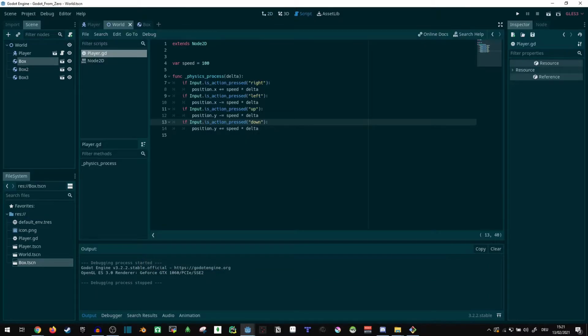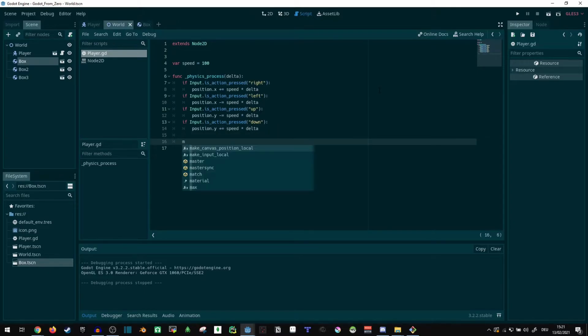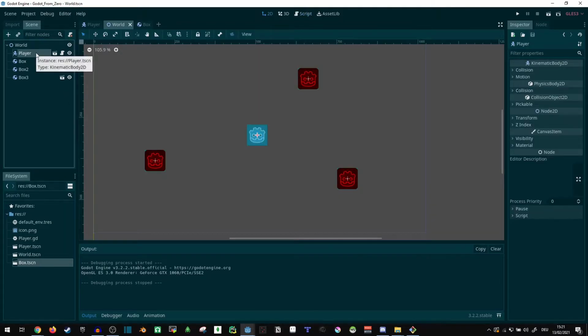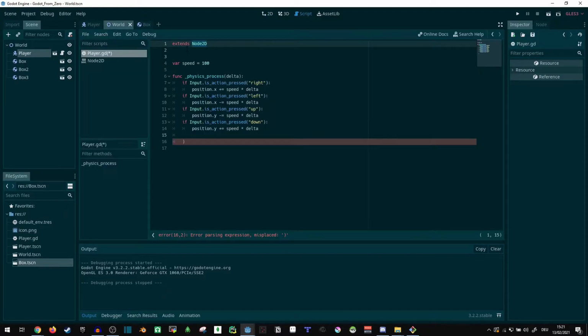That said, there are still some wonkinesses that can happen here, because currently we are directly setting our position, and you're not really supposed to do that. So instead what we can do is we can use a function called move and slide. And this currently wasn't recommended, so I'm actually going to remove it again. Because this still thinks we are just a normal Node2D since we didn't change the player script. So if we go in the player, it's technically a kinematic body 2D, but our script still is inheriting from Node2D, which means we only have access to any functions and variables that are part of the Node2D parent, so essentially.